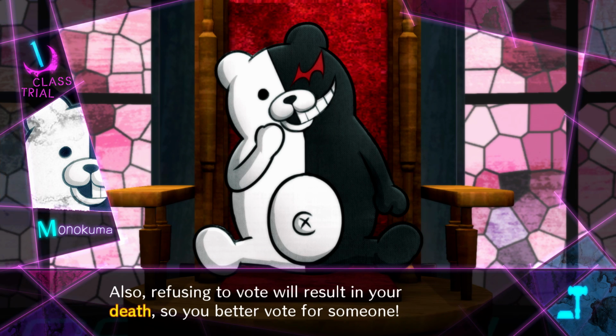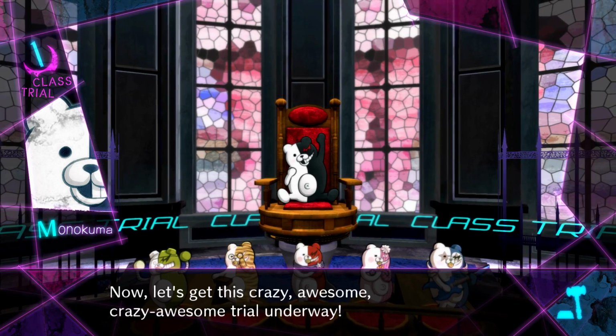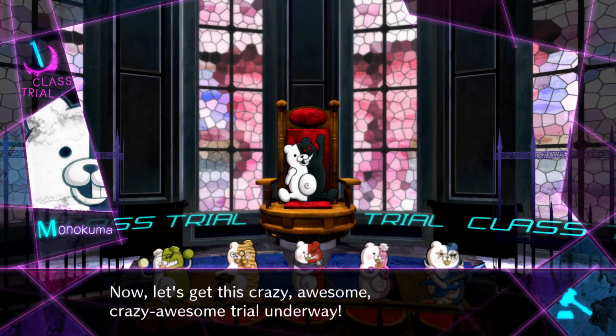So you better vote for someone. That is actually an update to the rules when it comes to class trials. You have to vote. You cannot abstain. Now let's get this crazy awesome trial underway.